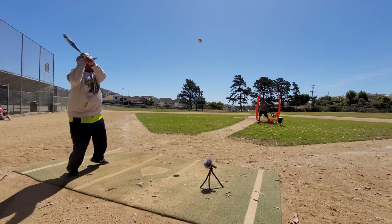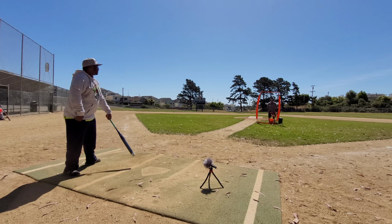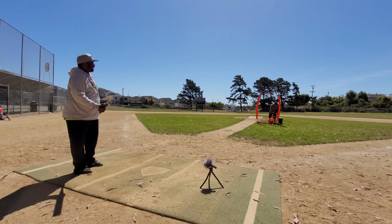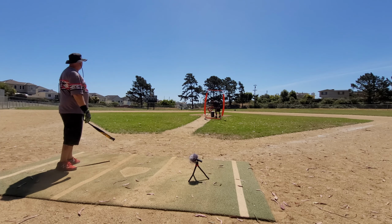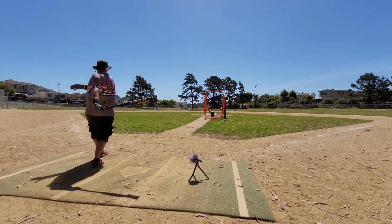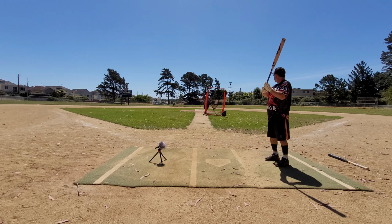And the last position we're going to look at here is the 5-6 hole, otherwise known as the 5.5 hole, as made famous by Tony Gwynn. So for this one, this is a pretty hard pull. We're trying to get that ball in between where the shortstop and the third baseman would play, usually when the 5-man is on the right side of the field. Now, that being said, sometimes if the left side is spread out, maybe the 5-man's playing almost straight up right by second base, this hole will still be available. And again, being righties for our first few batters here, this is a much easier spot to hit.